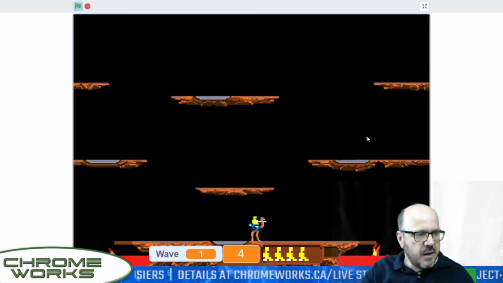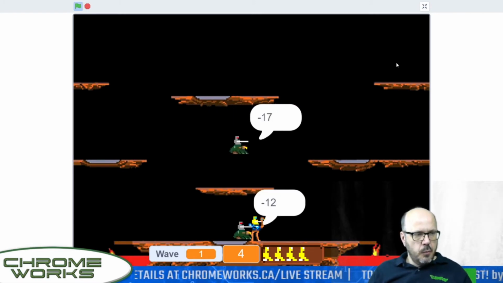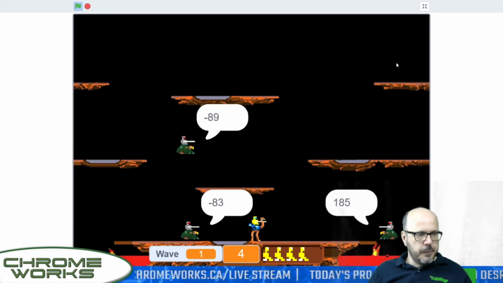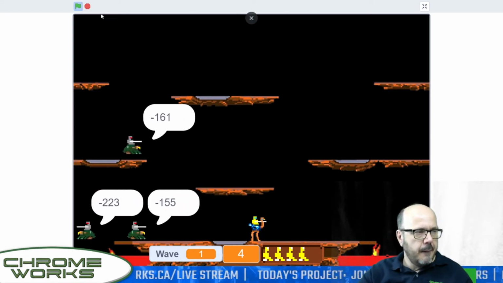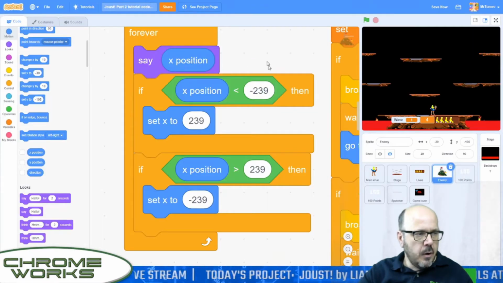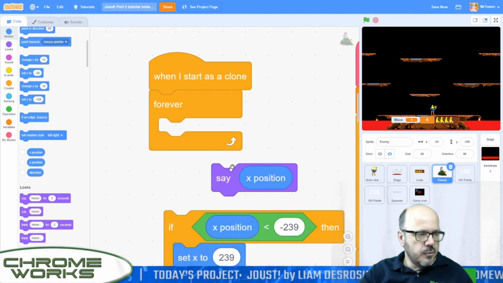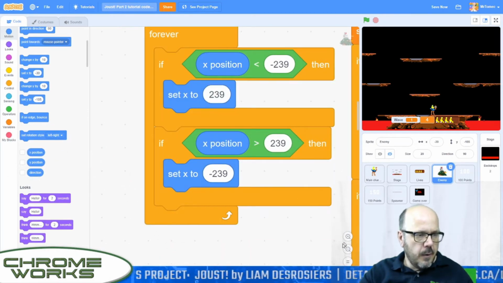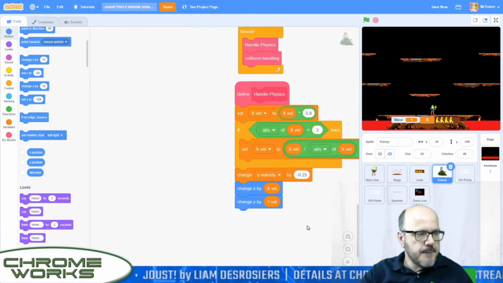So let me show you what that looks like now. Our guys will spawn one more time. And the guys who are moving to the right will just go through the wall. Oh, good, we've got guys moving in both directions now. So you can see that this is in fact working in both directions perfectly. Awesome. Okay, let's get rid of that say block while we're at it. We don't want our guys reporting their X position because other than troubleshooting, who really cares? There we go. All right, so we're ready to move on now. We're in pretty good shape.